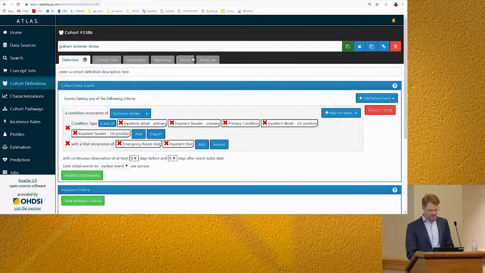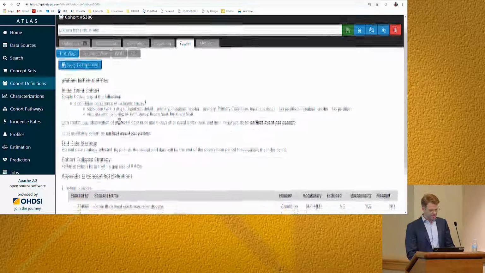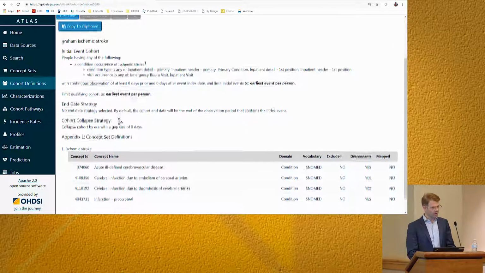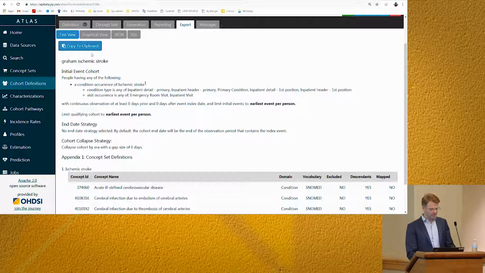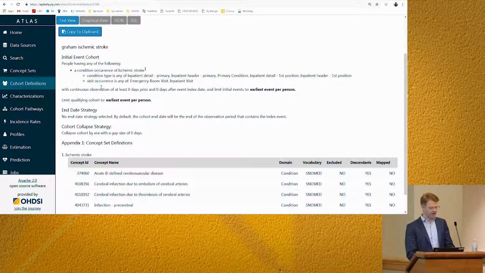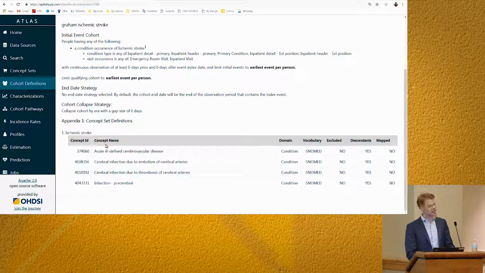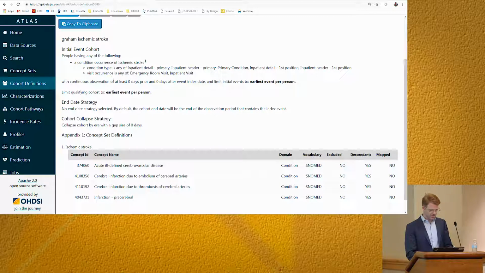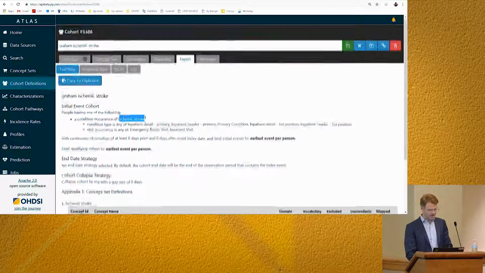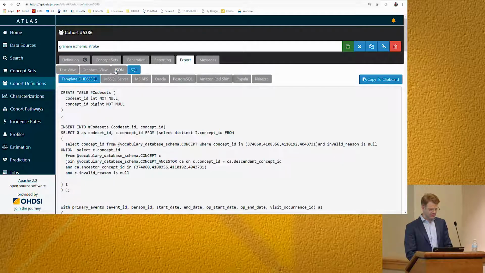Anyway, you can do this with any of your cohorts, and here's the print friendly of the outcome cohort. If you scroll down a little bit, which I didn't do in the other ones, you also see the concept set that was used to populate the condition we're looking at in this case. And again, there's the SQL and the JSON if you want to put this into your SQL environment and actually bring back the data.